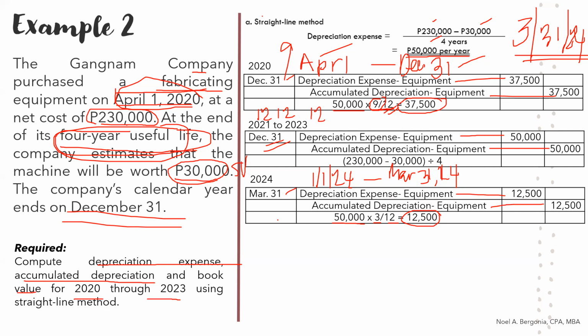Sir, kahit hindi pa po year-end, pwede na tayo mag-adjust sa March 31, 2024? Yes, no? Kasi ang reason naman why we are adjusting it there on March 31 only, not on December 31, it's because we have already fully used the asset, okay, as of that date. So clear po tayo? Kung nakikita ninyo, no, ang ano lang dito is inallocate natin yung excess, or I mean based on the months na nagamit siya. Pero still it's straight line kasi equal every period.